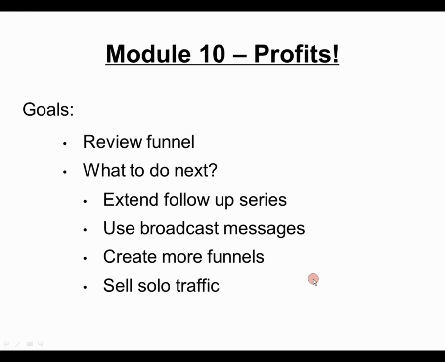One of the other options that you could think about is once you've established a rather large list, and depending on the open rates, you may be able to start with as few as 1,000 subscribers. But generally, once you get up beyond 2,000 subscribers or 5,000 subscribers, you could begin to have a look at selling solo traffic.